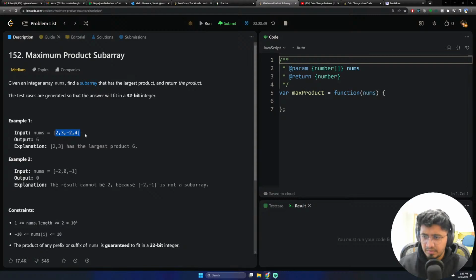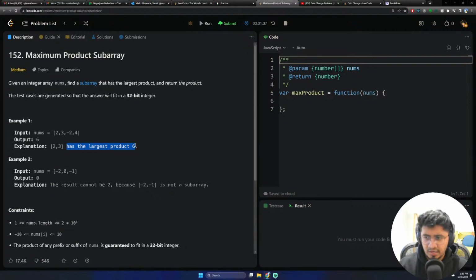Gotcha. Maximum product subarray. So 2, 3, minus 2, 4 has the largest product. Subarray. Okay, so we have to find a subarray in which the product is more, right? Got it.